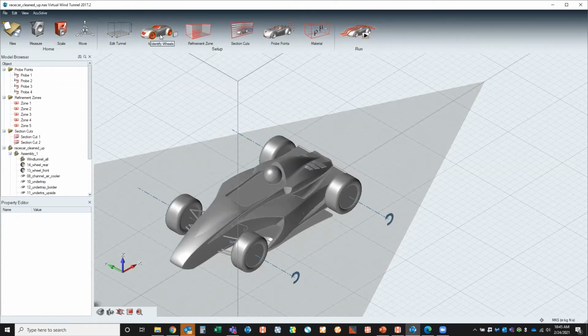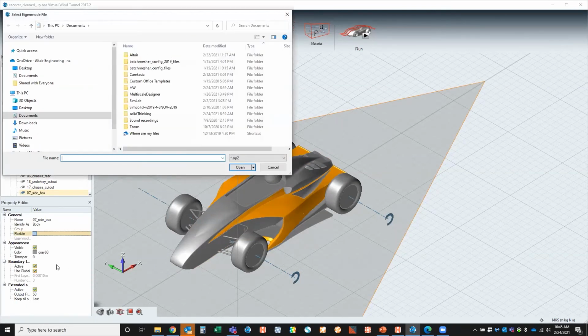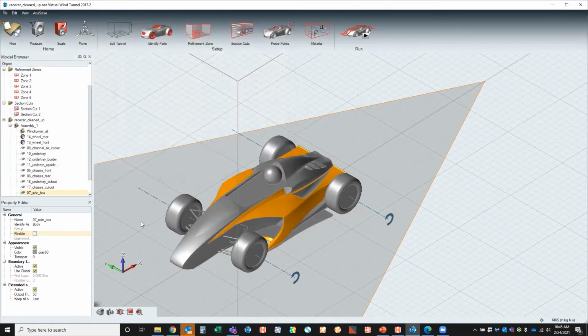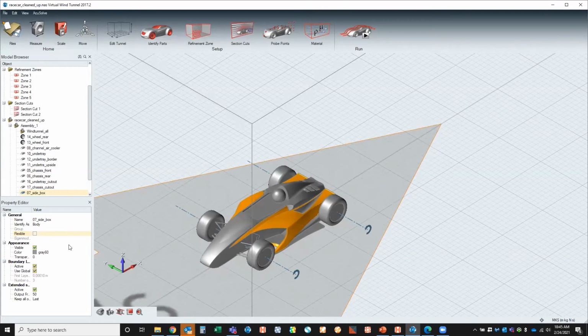You'll see along every step of the way, every time I click on something, it opens up this property editor. And that's where I can further refine and customize different parts of my model. For example, if I wanted to click on this body panel here and I check this box, labeling it as flexible, this is going to allow me to bring in an eigenmode file from an OptiStruct setup, and that's some further functionality to run some FSI analysis.